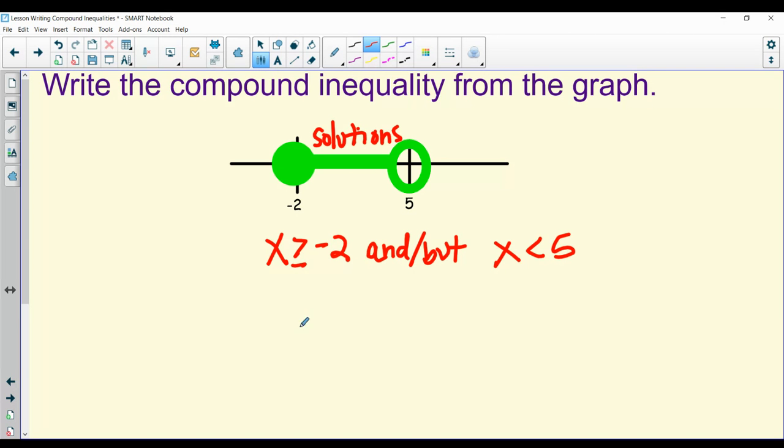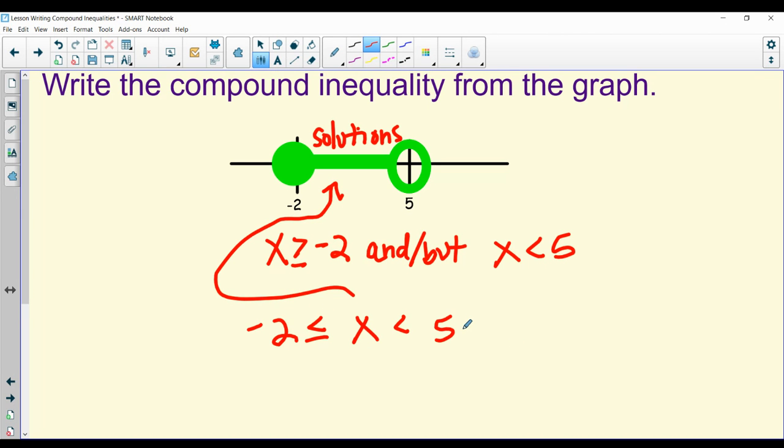How we would normally write it is we would say -2 and 5 are our boundaries, and we would say x. These represent our solutions. And so -2 is less than or equal to the solutions because the solutions are these things right here, and the solutions are less than 5. But either of these is a correct choice. If you write it like this, remember both of these have to be less than signs because this is the smallest, this is the next smallest, and this is the biggest. So this would be smaller than these, and these would be smaller than this.